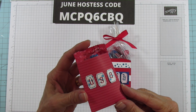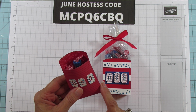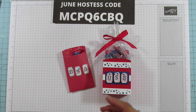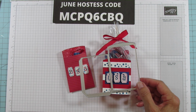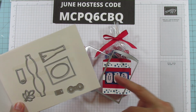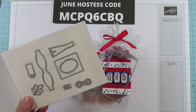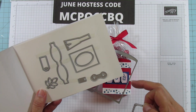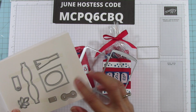And I just made a quick little treat box, or treat bag. I'll show you how to do it because it's super quick and easy. With the die, and this is what the die looks like. They are called Mini Pocket Envelope dies, and it has a bunch of other pieces with it. It has this, which we are going to use on this one, and you know how I am. I love to use my dies for more than one thing, so I'm always trying to find another idea, and that's where this box came from. But yeah, it's really cute. I'm going to keep that out because we're using that.